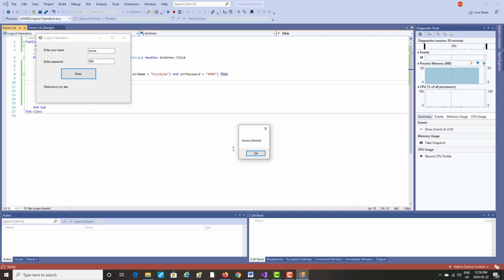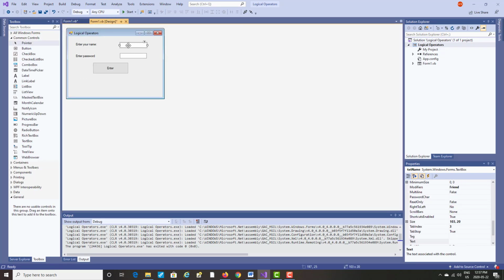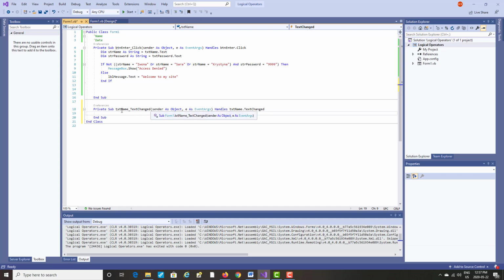Oh, doesn't work well. That's the text change procedure. The moment we change the text in the text box, this label should be nicely cleared. And that's exactly what we are going to do. So let's close this. Let's go back right here. Which text box? This one. All right. So if you change the name, what label is supposed to be cleared? lblMessage.Text is going to have an empty string. See this? So lblMessage.Text equals an empty string.